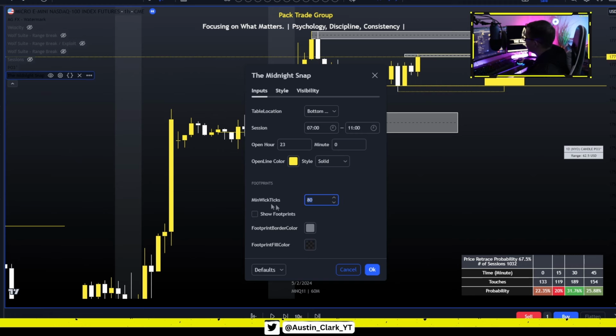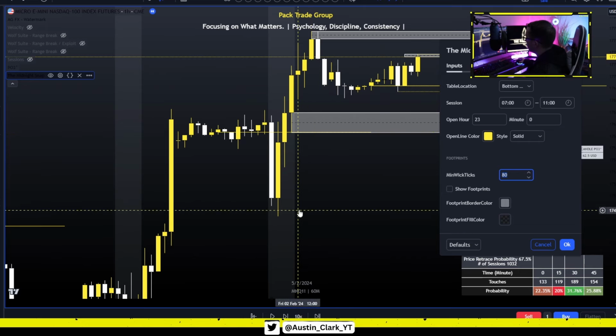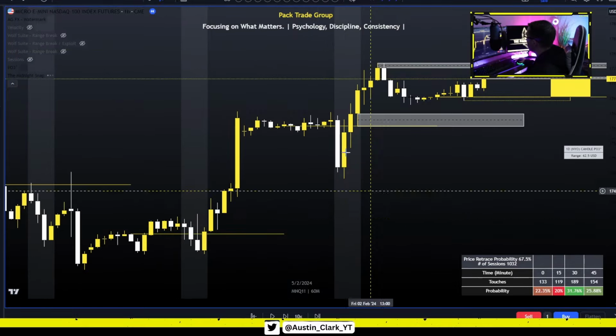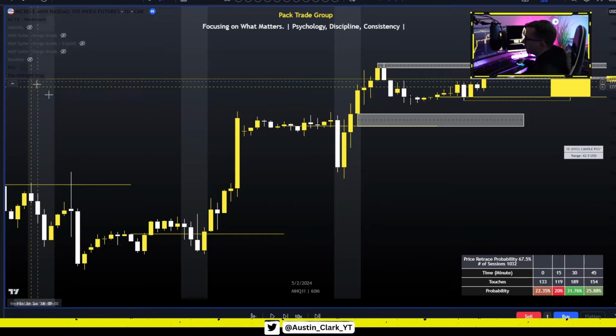So this little minimum wick ticks, it's only showing you major liquidity footprints for however many ticks you specify, right? So if you have it set to 5, you're going to have a lot of liquidity footprints on the chart. So you're going to have a lot of false ones that are just going to be really weak. But what I have it set to is around 90 to 100, 150, it's only showing you those major impulsive wicks that are going to really be prominent on the chart. So if I set to 120 here, it's only going to show those major impulsive ones versus a ton that's just going to clutter up your chart and give you a lot of false liquidity footprints.